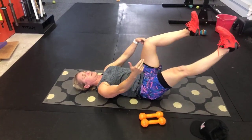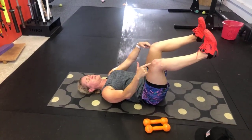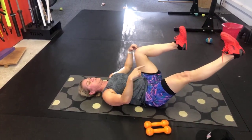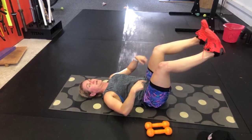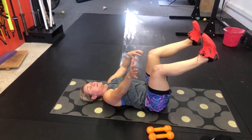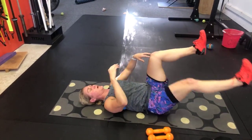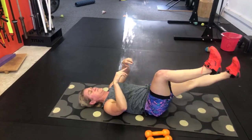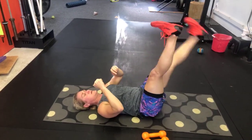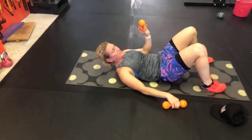So if you note, this stationary leg, when I extend the other leg, this guy's not moving. The compensation on any of these that I often see is that when people extend a leg, they want to do this. So they pull the leg in when they push the other leg out. We're not riding a bicycle. Exactly. So angled march would be the next step, and then just a march would be even more challenging. You could also do straight leg lowering as well if you want to get really crazy. So that's the leg progression in a nutshell.